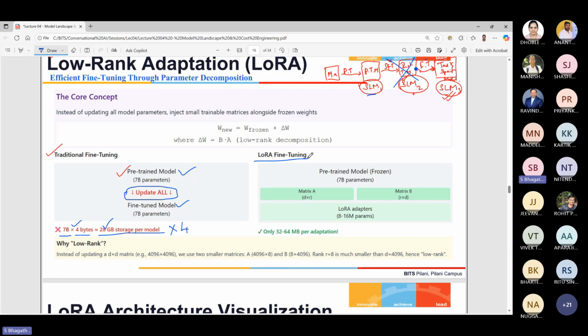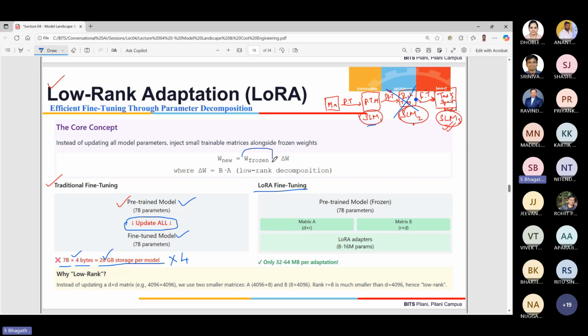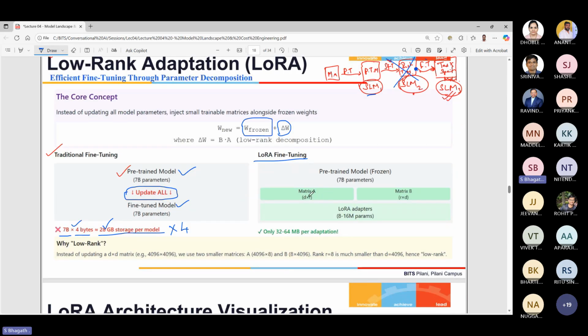But nobody does this full fine tuning. You find everywhere in POCs, LoRA will be done. LoRA is you don't touch the main one. The main matrix you don't touch. So this is your main matrix. You don't touch this at all. You only tune this additional one. What is this additional one? This one: B into A. B into A is similar to W. It is the same as W.